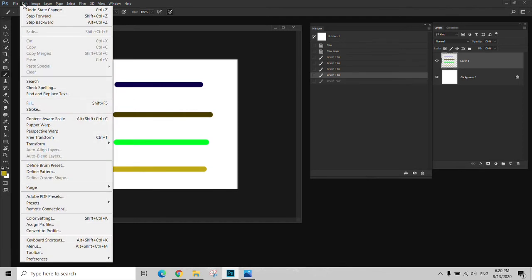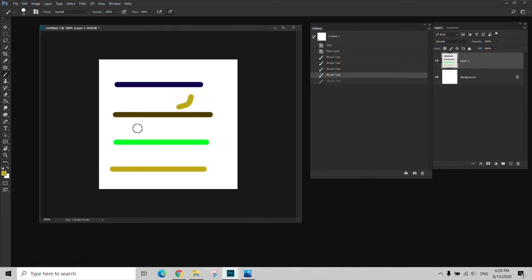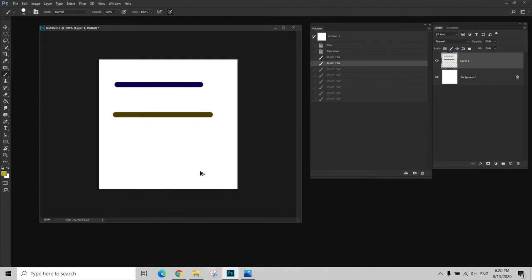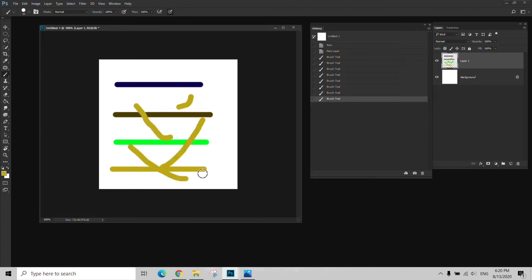Of course, you can also see the shortcut for that, Control and Z. That's just for doing the undo. If you hold Shift, Control and Z, you will step forward, and if you press Alt, Control and Z, you go backward. Like if you create lots of lines here, that's how you can go: Alt Control and Z, you will go backward, and if you press Shift Control Z, you will go forward.